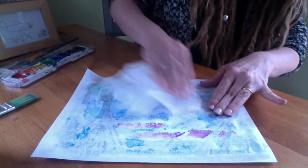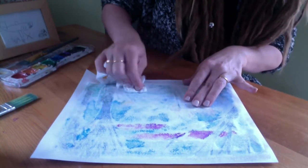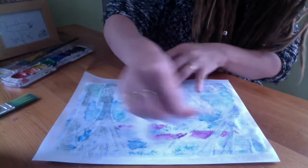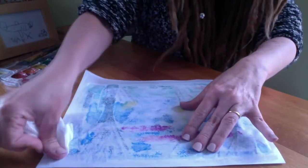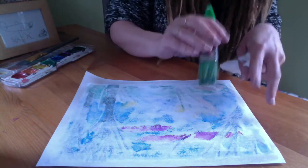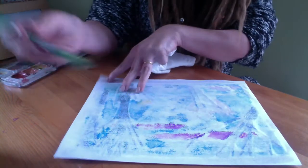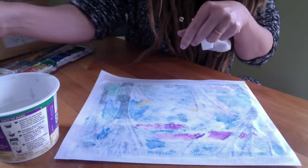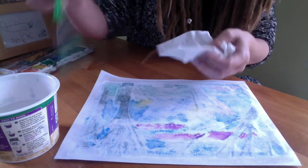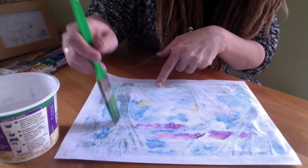All right, let's see. I want to get into all these little spots because if the wet paper doesn't touch the watercolor, it won't pull the color up onto the paper. So you really have to get all areas. Now if you have areas that aren't grabbing, you can take your brush and sort of dampen them a little bit and apply a little bit of pressure to sort of pull. Let me see if I can show you. Little bit of water, little bit. And then you would sort of just put it in the exact spots that aren't coming through.